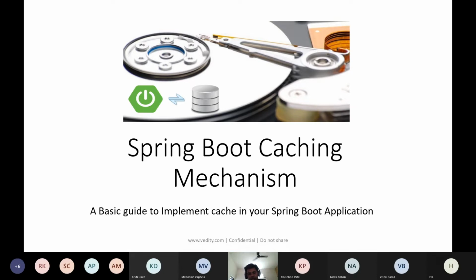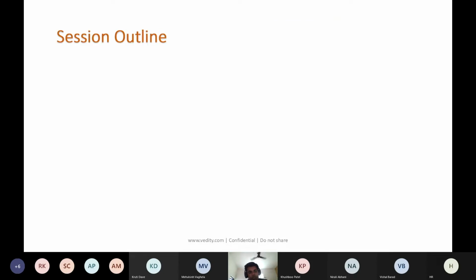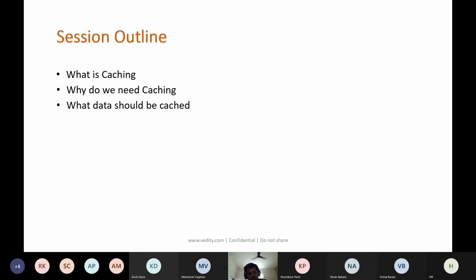Now I am going to show you the session outline, like what we are going to cover in these sessions. First is what is caching. Inside that we will understand the different definitions of caching. After that we will see the need of caching, meaning why we need to use caching in our application. After that we will see what data should be cached, meaning what types of data need to be cached in the application.